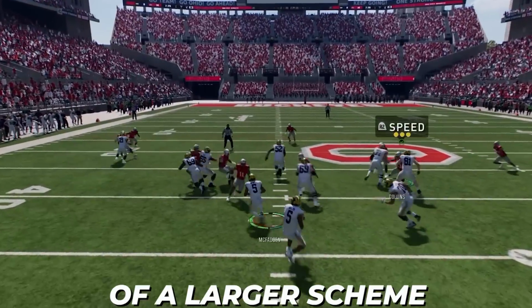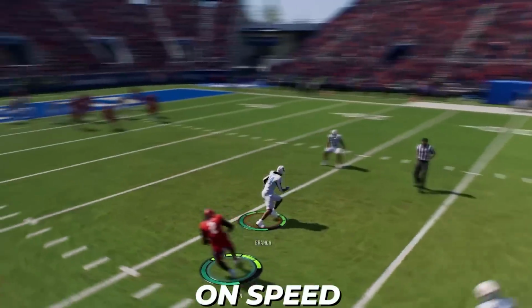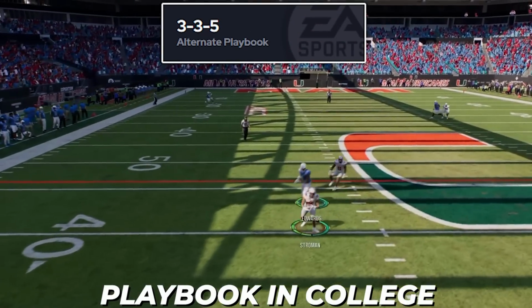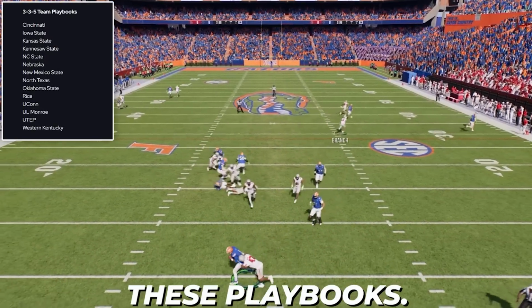This defense is part of a larger scheme I'm developing, designed to provide an off-meta approach with a focus on speed and adaptability at every level of our defense. The entire scheme will be run out of the 3-3-5 playbook in College Football 25, and if you're playing CUT, you'll be able to run this scheme out of all of these playbooks.